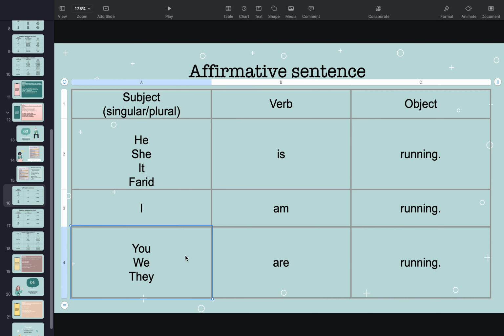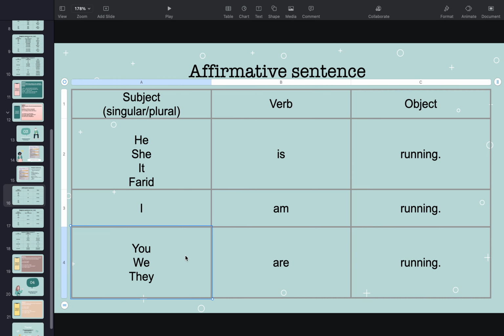Okay, let me just give you one secret, yeah. This is also known as be. When you look at questions which ask you to give the be. Okay, ada soalan nanti dia cakap isi tempat kosong menggunakan be. Apa tu be? Is it labah-labah? Is it lebah? No. Be means is, am or are.